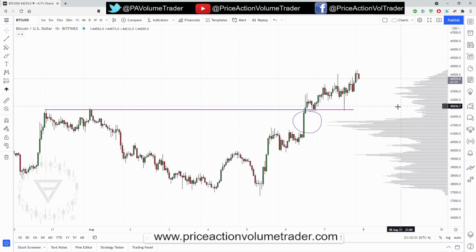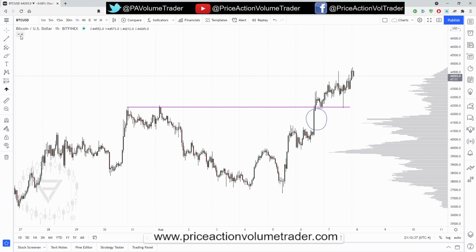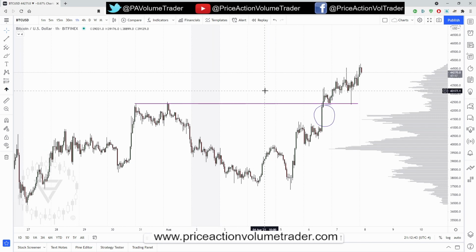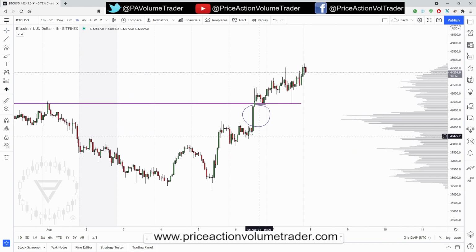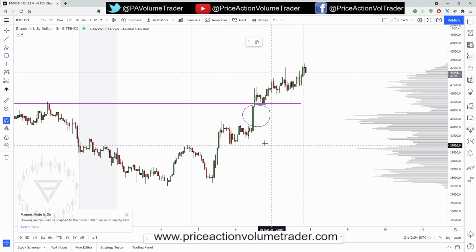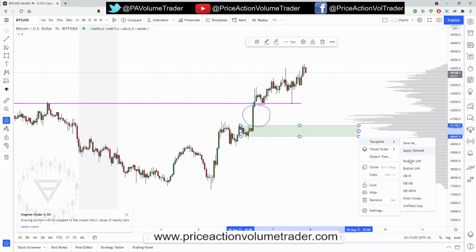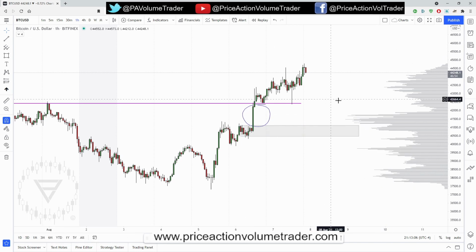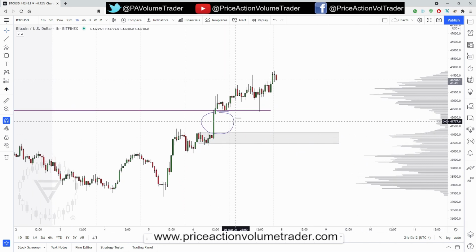But now if I'm trading this, and obviously Bitcoin has been looking pretty bullish, let me put my other indicator here, which is just shading for Mondays, just so I can easily identify where every week starts and ends. So what I do here is I like to take my rectangle tool and look for the last consolidation before the impulsive move up. And so I have a very clear target here.